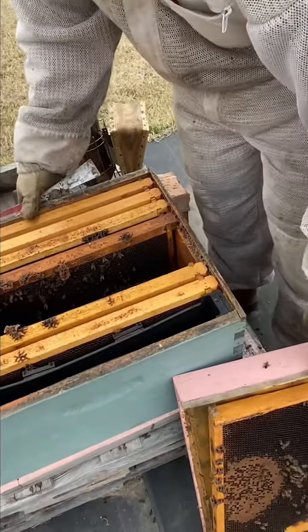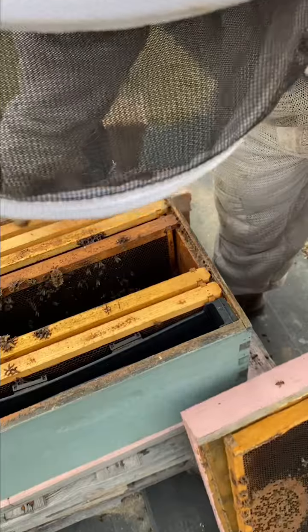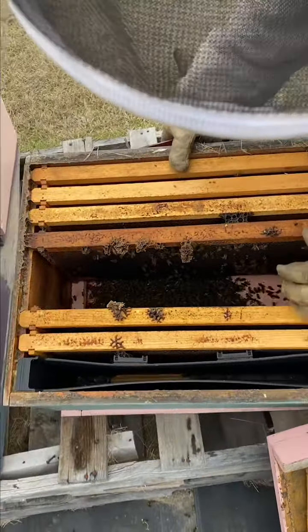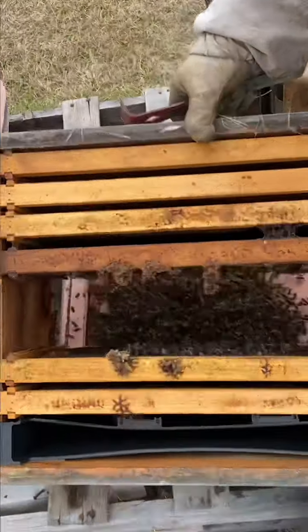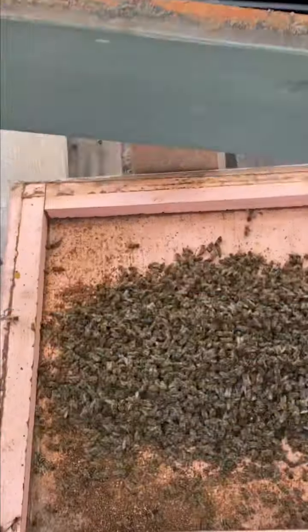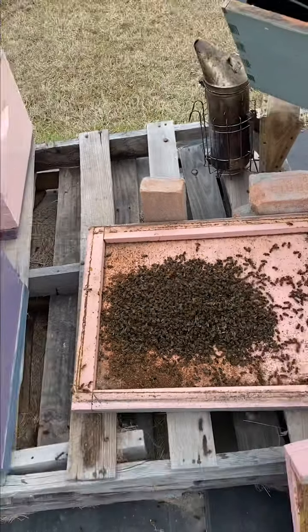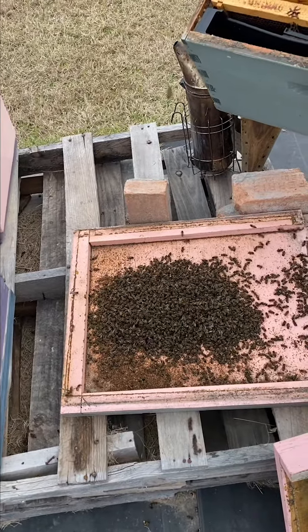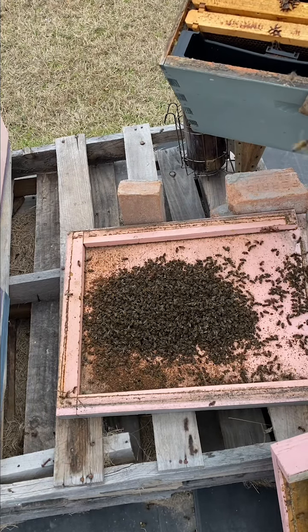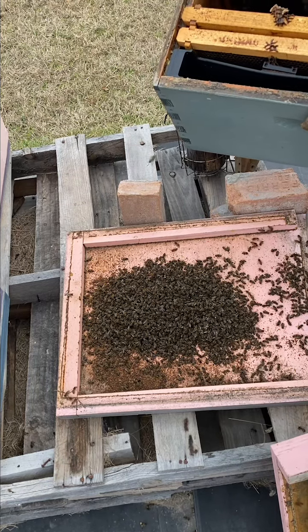If you look down here you can see the massive amount of bees, and this is what's heartbreaking for a beekeeper. That was a sizable colony — it wasn't huge, but it wasn't enough to keep them generating enough heat under those conditions. I had an entrance reducer and a solid bottom board. Sometimes you're going to lose a hive. Obviously they didn't have enough reserves — groceries, basically. Well, they didn't have them in the right place; they didn't have them next to where their cluster was.